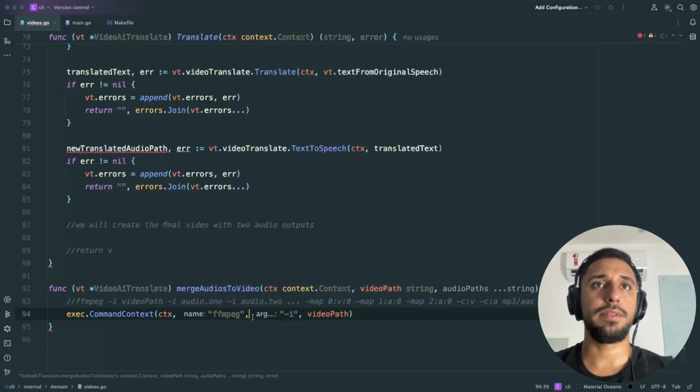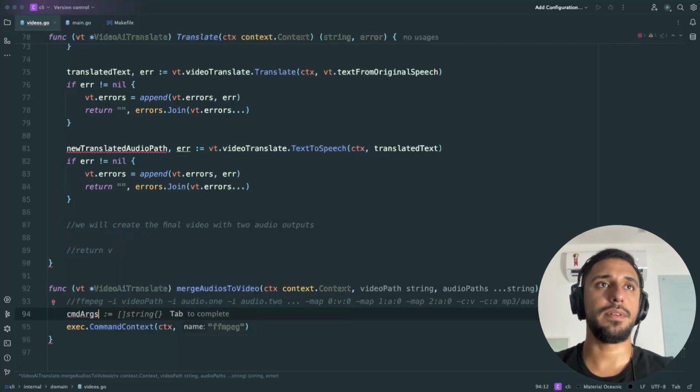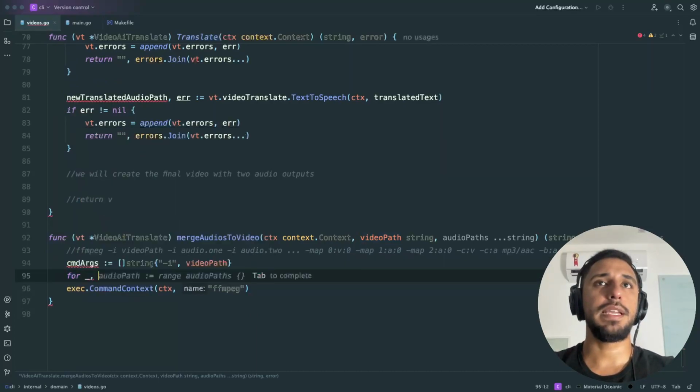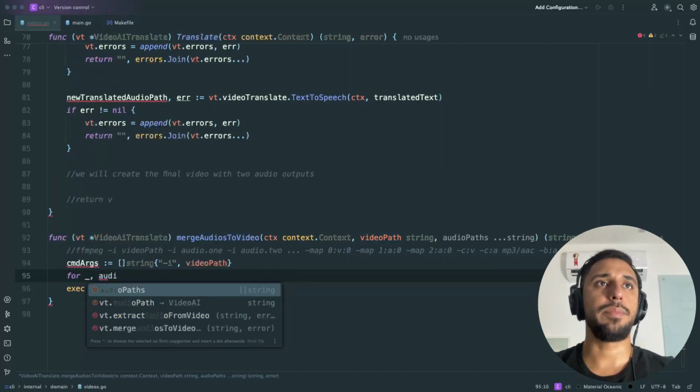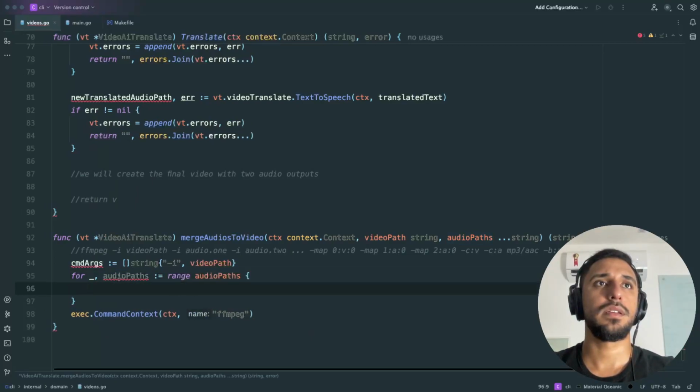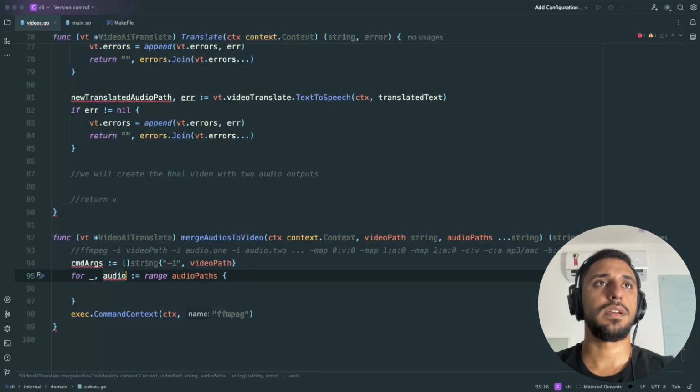So I'm gonna segregate that to be able to compose it directly, right? So here, I'm gonna create a variable, the args, that already has these guys here, right? And now I'm gonna iterate over the audio paths. Audio, right?